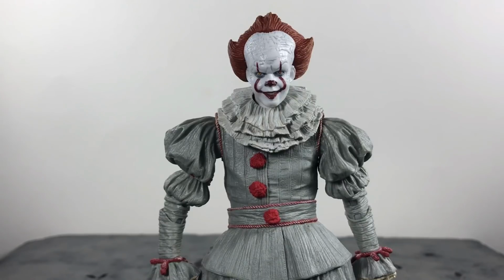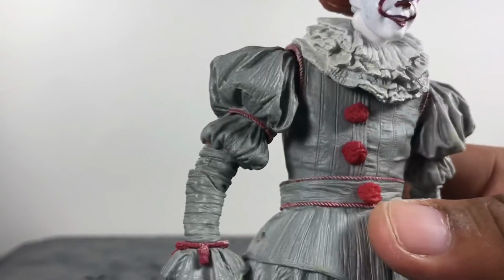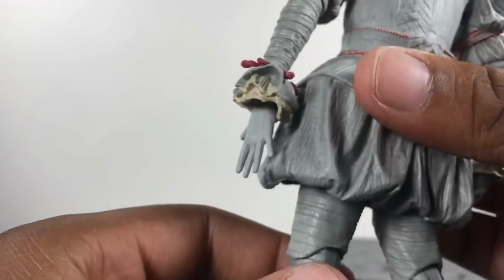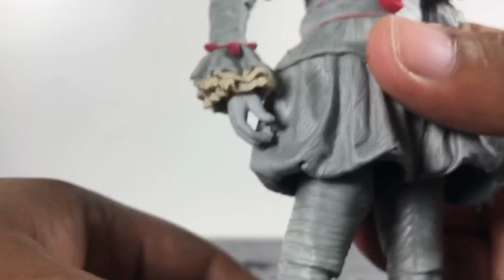And that being said, I don't know much about NECA at all, so if there's any information you guys can give me that I might miss in this review, please feel free to do so. But yes, technically this is my very first NECA that I've decided to open and pose, and I'm not going to harp on that too much, but I don't know, man. Something about this clown I just really freaking love. It captures the actor. The detail is all there. Paintwork is nice. So far, in terms of paint and sculpt, I have no issues. And I've already looked this figure up and down before I even started talking about it.